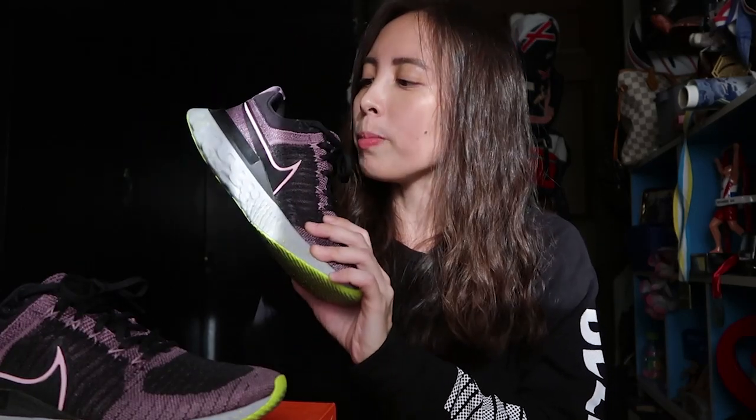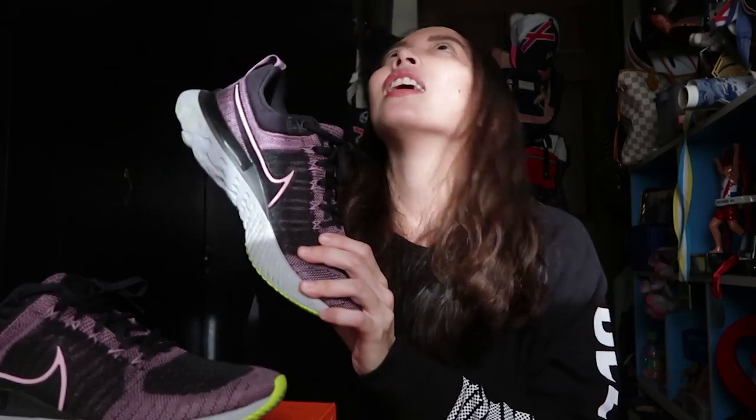This might be the winter colorway, and it may have been released in this dark colorway to address criticisms about the white version 1 getting dirty. The white version 1 didn't get as dirty as I thought it would, but it's still not a shoe you'd want to run in on a muddy or dusty day. The darker version 2 you can take out in any sort of weather conditions and it will perform like it should and won't look too beat up.